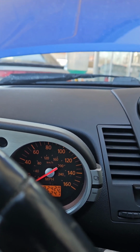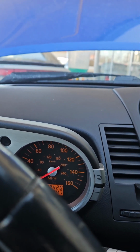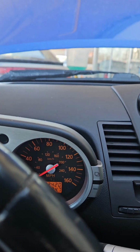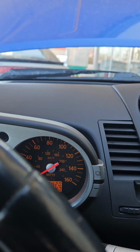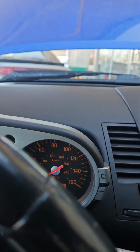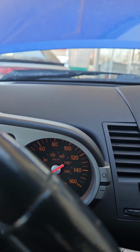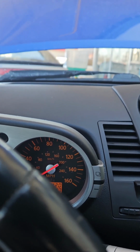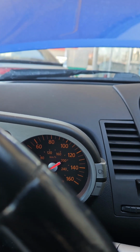There is a bleed screw on the passenger side there, and you can Google that. The bleed screw is not anything special, but it is there. So you open up the bleed screw back there and you slowly add coolant through the radiator, and you just let it burp out. You keep adding until it starts to come out of the bleed screw. Just because it starts coming out of the bleed screw does not mean it's completely bled anyways. And there are times where you will fill it up and nothing will come out of the bleed screw.